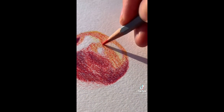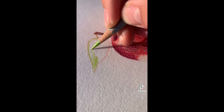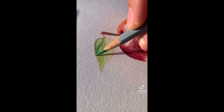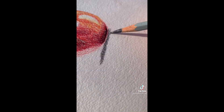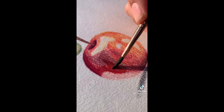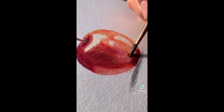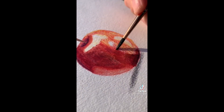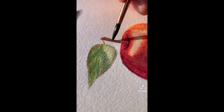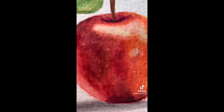I used red and purples for the shadows, and now I'm putting in some yellow for the highlight. Because I want these colors to be bold and bright, I'm pressing down fairly hard with the pencil and putting down a lot of color. If you want lighter colors, you'd just press less firmly. Now here's the most satisfying part of watercolor pencil — taking a damp brush and blending all of these colors together. The colors do stay put for the most part, but if I go from dark to light, I do clean my brush. I hope this was helpful and inspires you to paint something today.